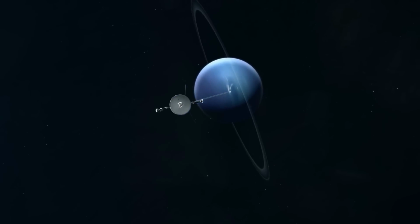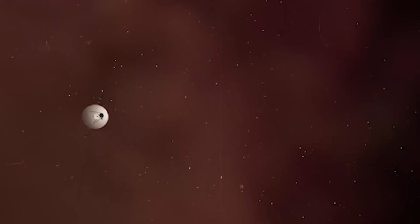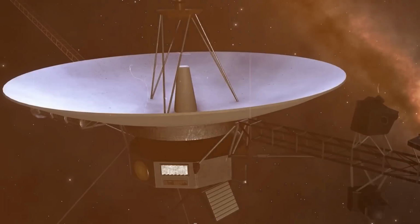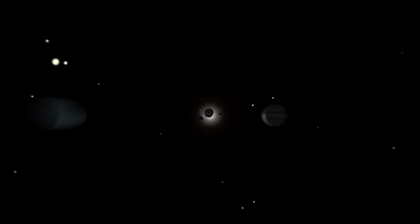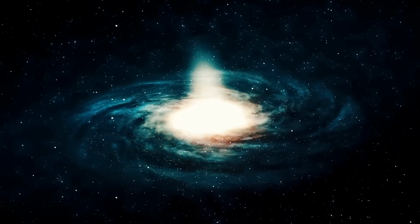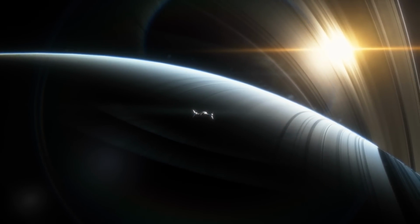Each new piece of information from Voyager 1, while fascinating, reminded us of our limited understanding, showing that each discovery leads to more questions rather than definitive answers. This underscored the reality that despite our technological advances, we are constantly learning from the universe, which continues to surprise us with its vast complexity and unending hidden secrets. These explorations remind us that we are still uncovering the basic principles of the cosmos, always several steps behind the universe's intricate and vast mechanisms.